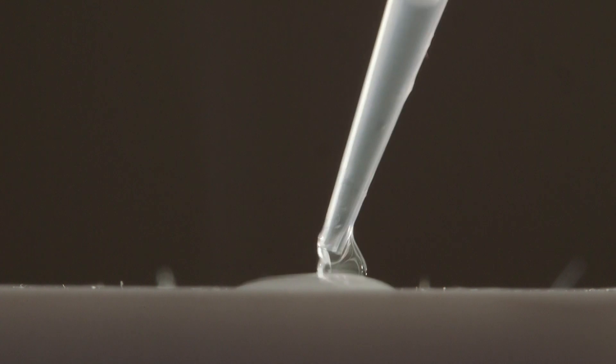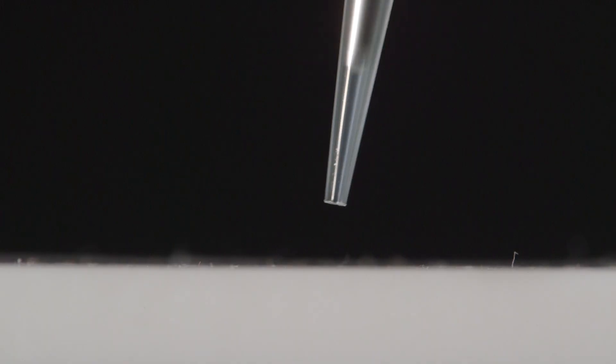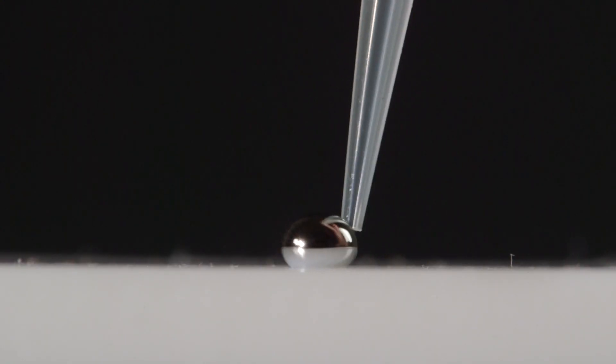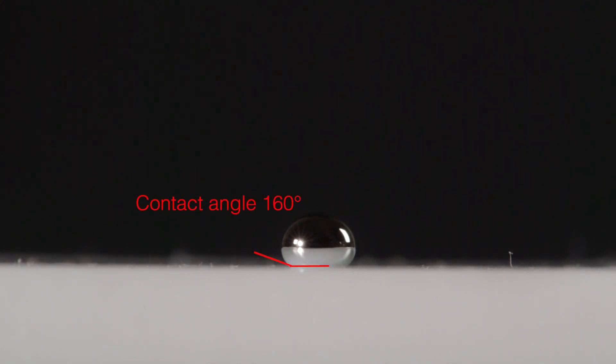On the one hand, a fluorinated oil, less cohesive than mineral oil, fully spreads on the solid, which corresponds to a contact angle equal to zero. On the other hand, a highly cohesive liquid such as mercury hardly wets the substrate, which indicates a contact angle close to its maximum value, 180 degrees.